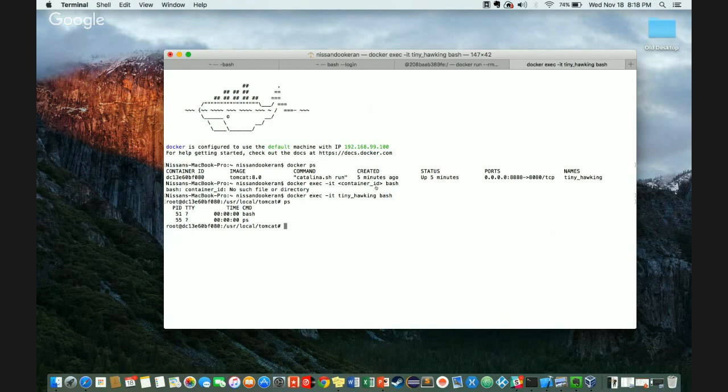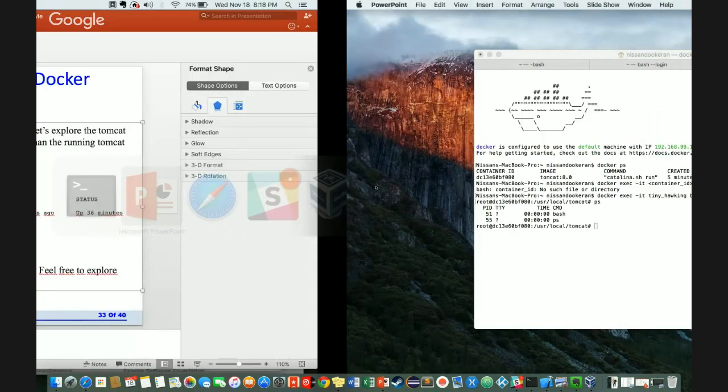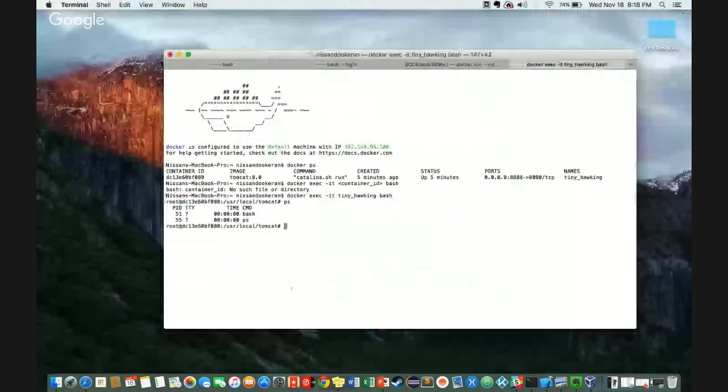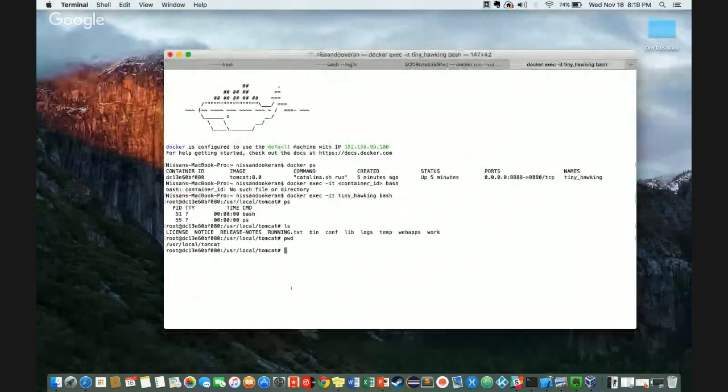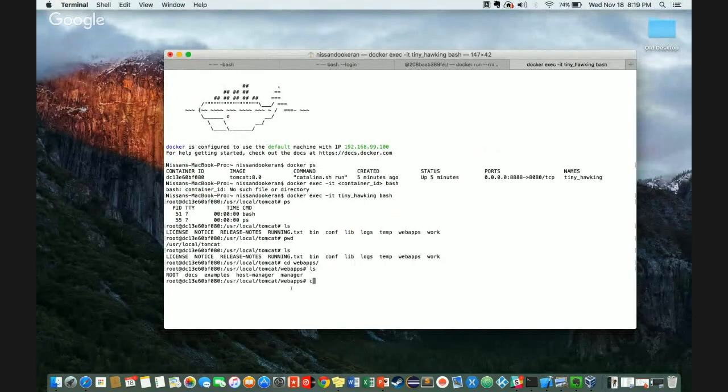So if I look a little bit deeper in here, you can see my PWD, which I'm working. I'm actually inside the Tomcat folder, and you can see inside here that I have all the different things you'd expect. So you have your webapps, which includes the host manager, which is running right now, and the manager. So if you had a Dockerfile, which is what is used to compose it, you can actually drop your source code directly into the Docker container and then run Tomcat, and it would load it up right away.